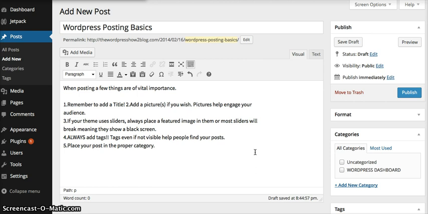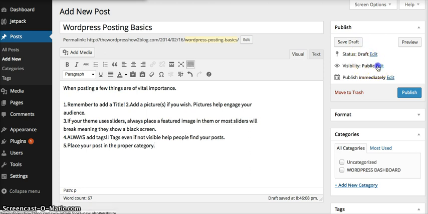It's just some stuff I wrote up quick about things you want to make sure that you remember to put in your post. If you can't finish your post, you can always come over here and you can click Save Draft. It will save the post, and then you can come back and you can finish it later. So that's kind of handy.